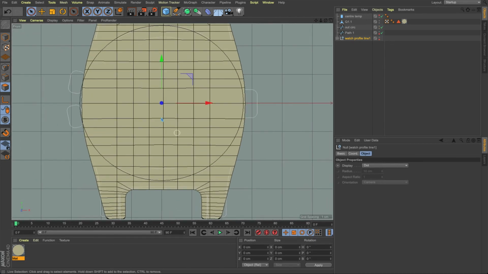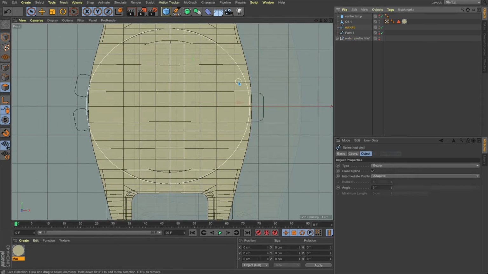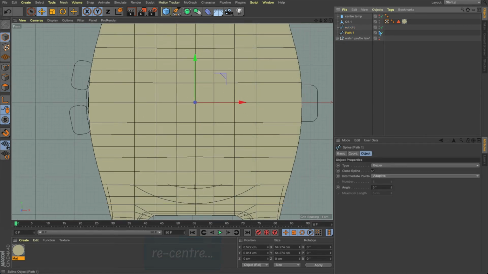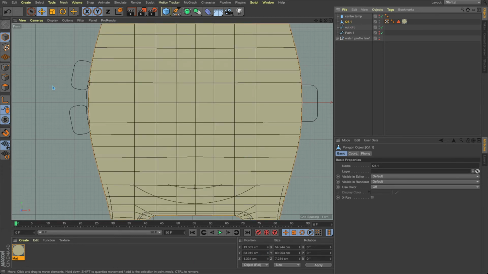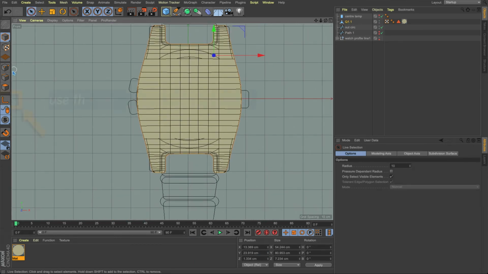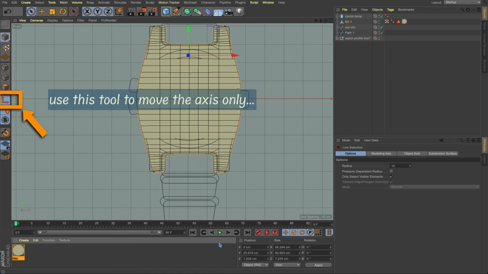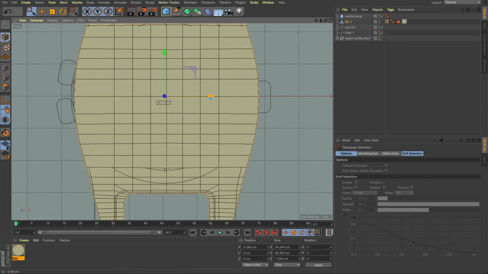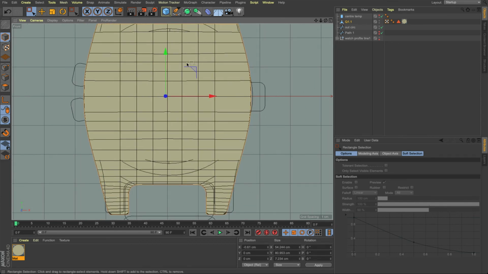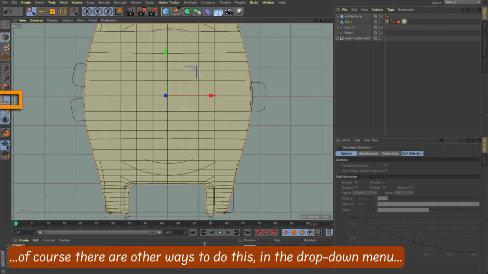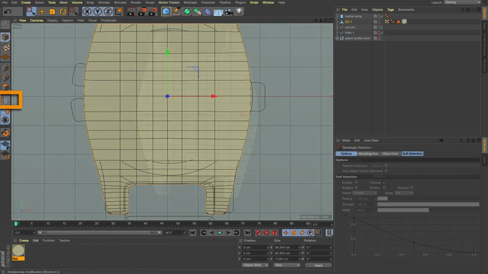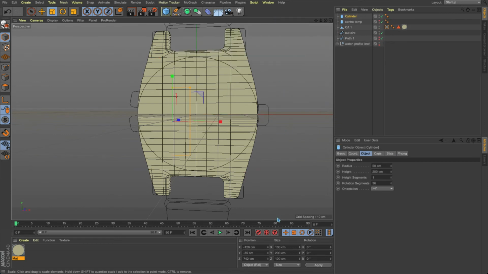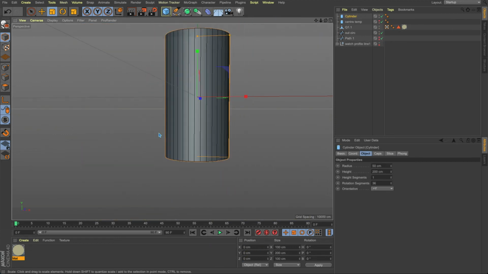So we're getting the shape ready to boolean, or bool as they call it. So I'm going to create a cylinder, and the cylinder will be used as a drill. It's going to drill a hole through our shape that we've got. I'm just showing here how you can move the axis without moving the object. So if you click on this tool, you can move the axis to the position that you want, and then obviously you take it off again and you will move the whole object. Now I can create a primitive cylinder which I can adjust its size, etc. This is going to be used for the boolean or the bool operation later.